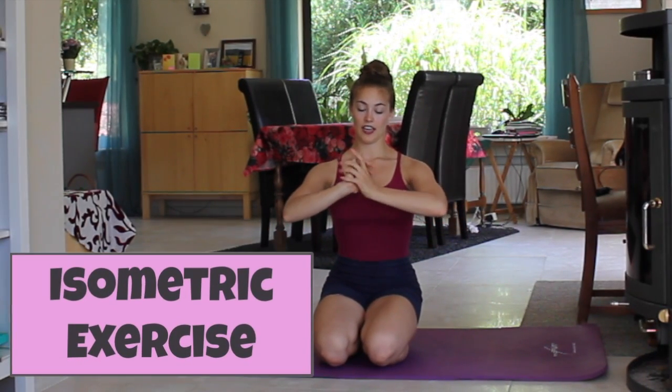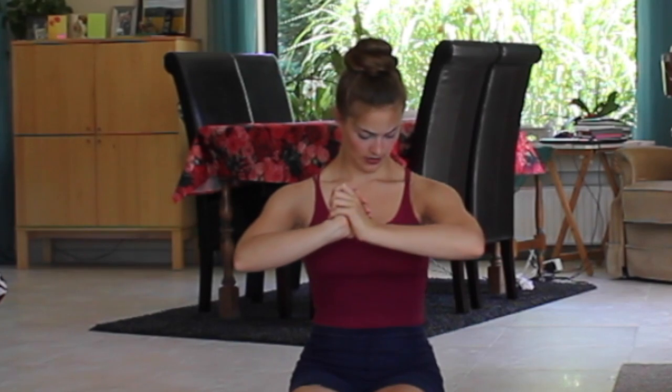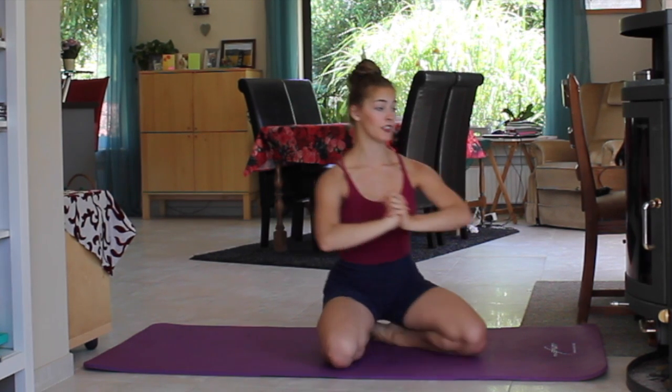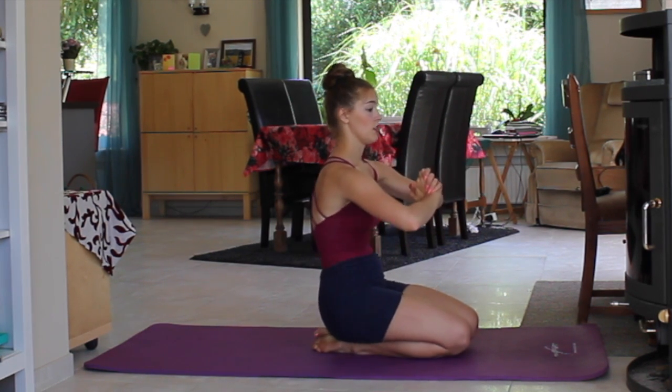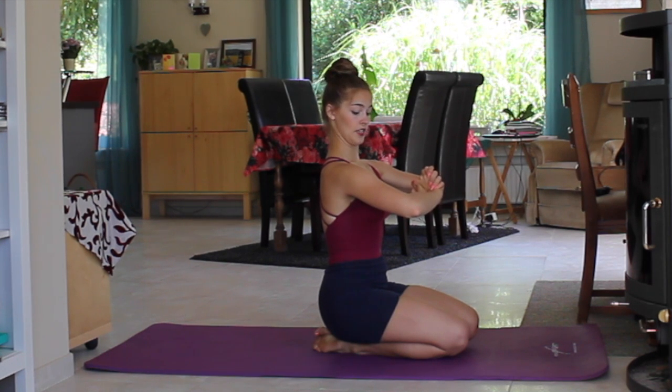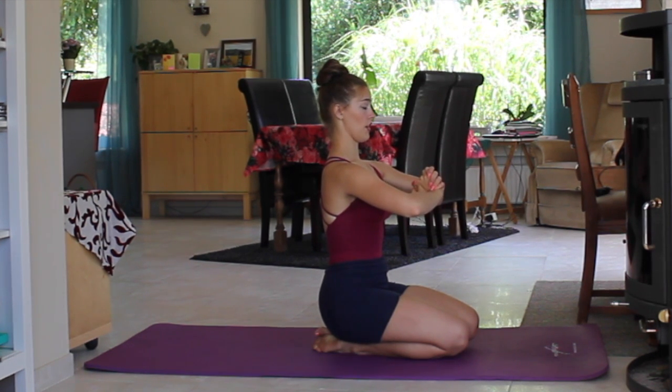The isometric movement is literally clasp your hands together like this and just squeeze really hard, not too hard, but just squeeze. And you can see your chest is working. Just holding that. Shoulders down and long neck. And your back is long as well. You don't want to sit like this. Two and 1.